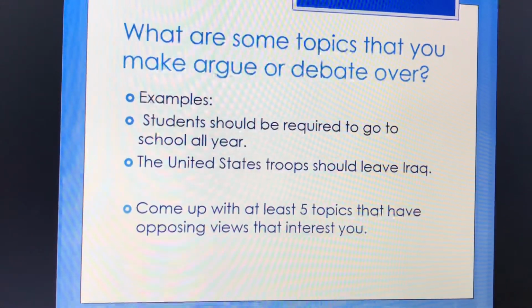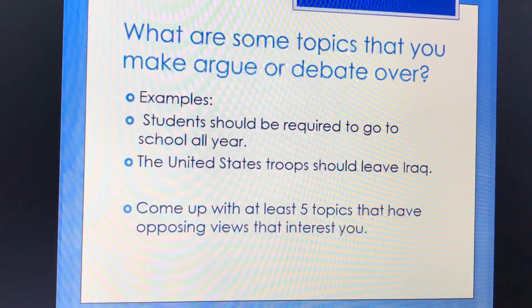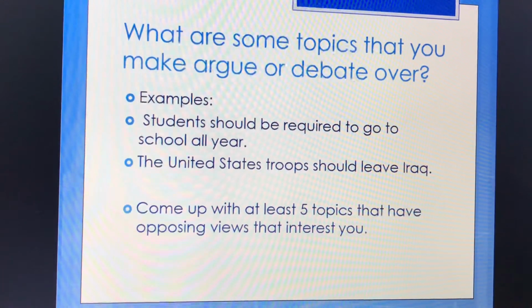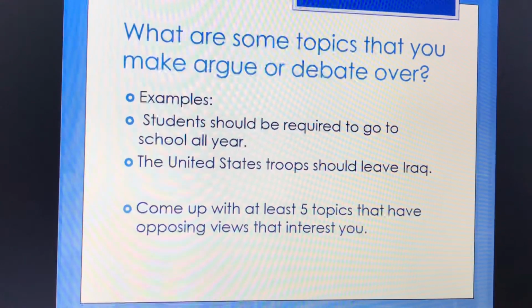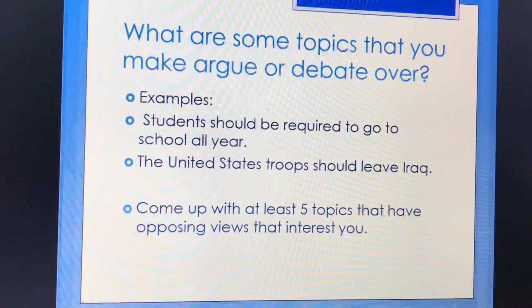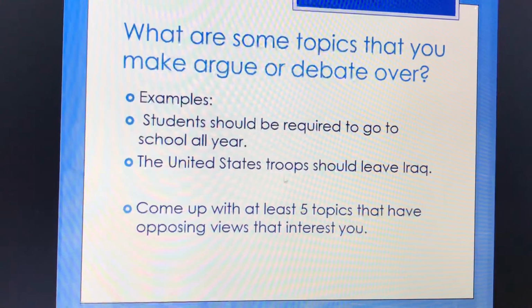Others say no, we can never study all year round, and it can be so difficult for them. There will be no time for activities, for enjoying themselves, for relaxation after this long scholastic year. So of course you will get one opinion that's with a long school year, and the other will say no, it can never be like that. Okay, this is another topic.